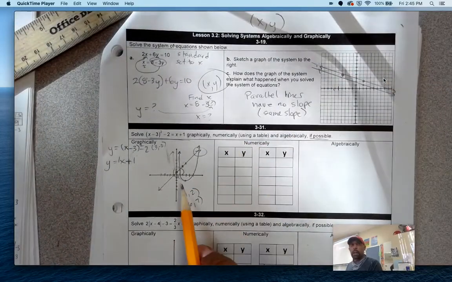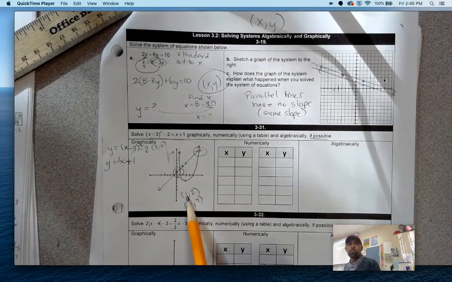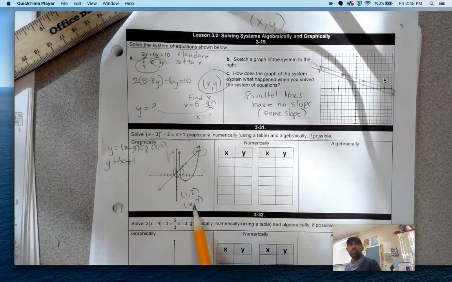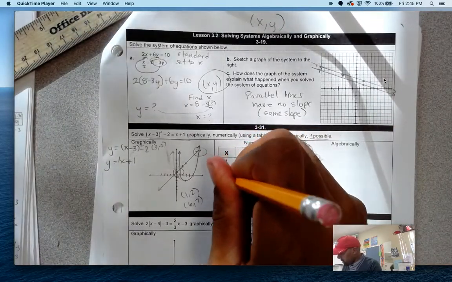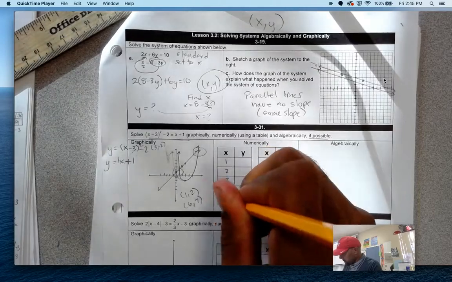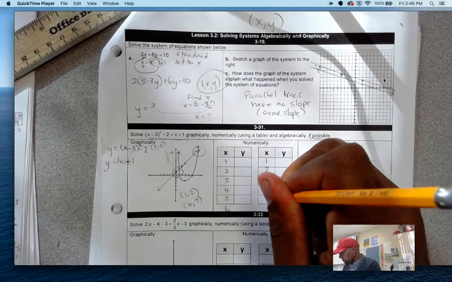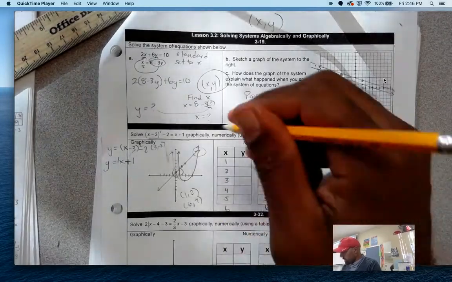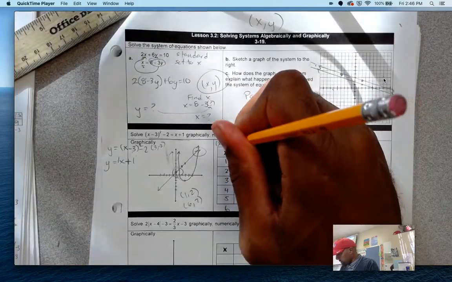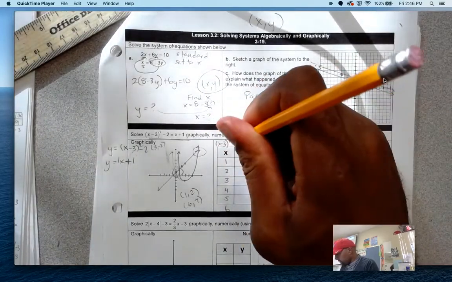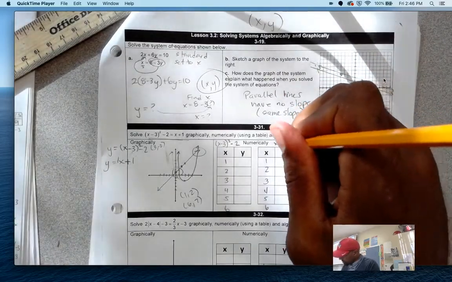Okay, so now that I know the solutions, I know that the smallest x value for the solution is 1 and the biggest is 6. So when I make the table, I'm going to consider that. So I'm going to go from 1 down to 6. And I'm going to show you an easy way to get the numbers for this table. Okay, so for the left, I'm going to put that function, the (x minus 3) squared minus 2, and then the x plus 1.